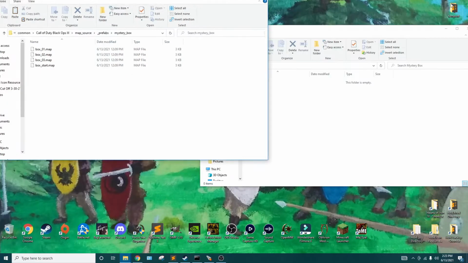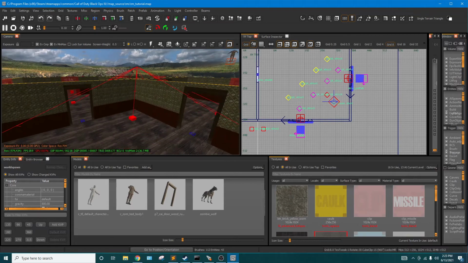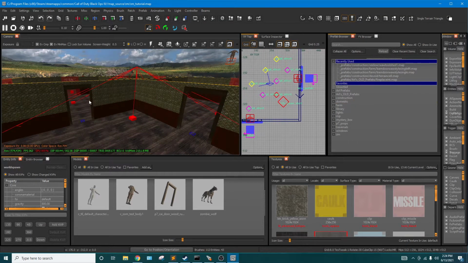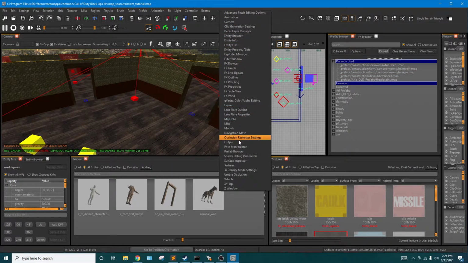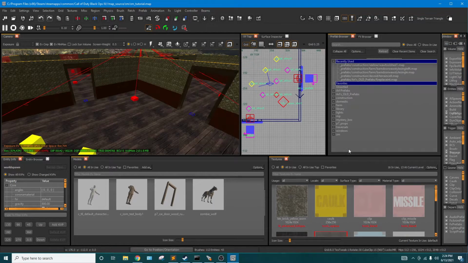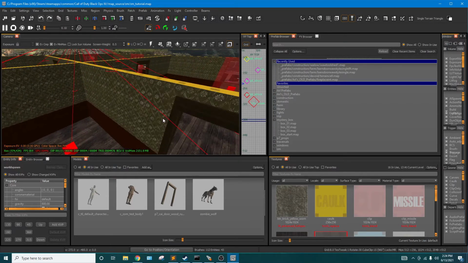Now, into Radiant. Now that you're in Radiant, you're going to want to go back into your prefab browser, which I discussed how to open earlier, but if you skipped to this part, you just go in here, and this is all in alphabetical order. There we go. Prefab browser. It'll open over here, and here's your mystery box.